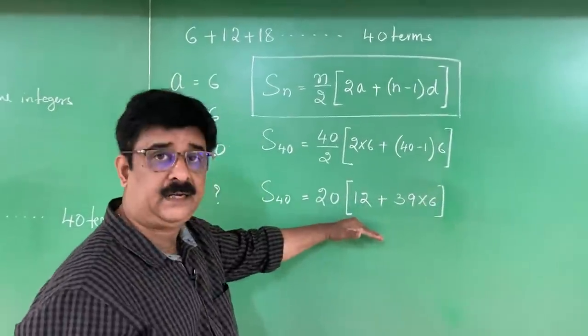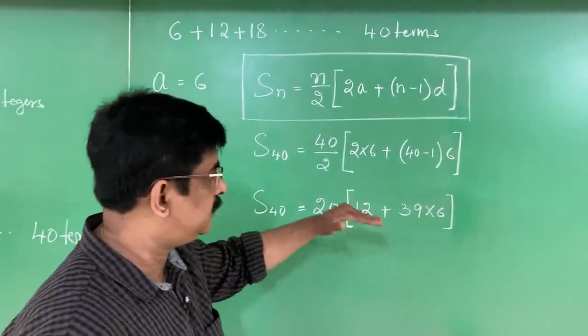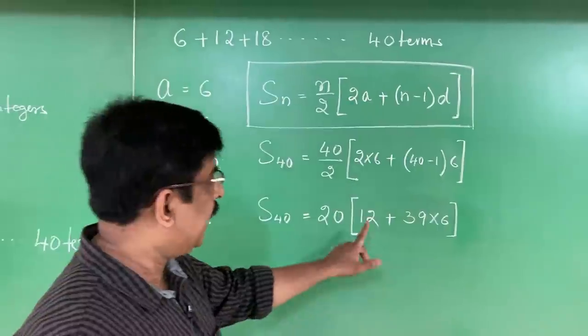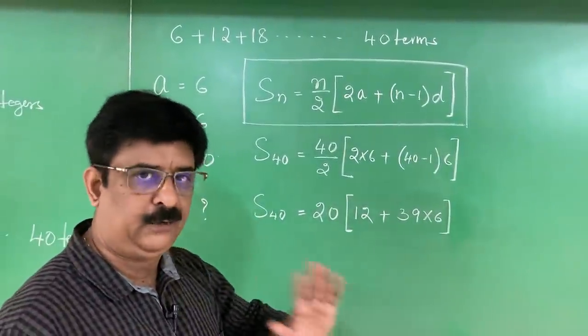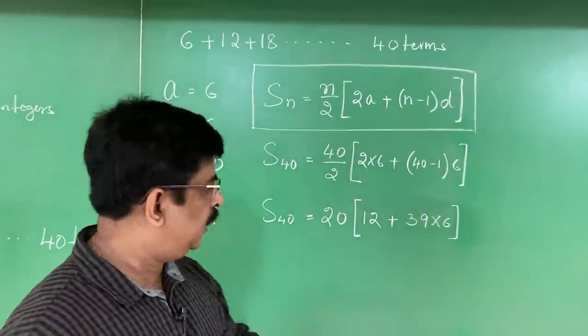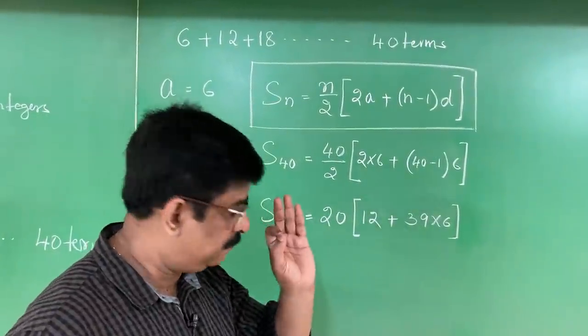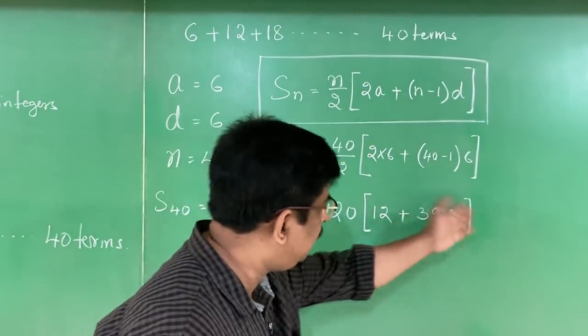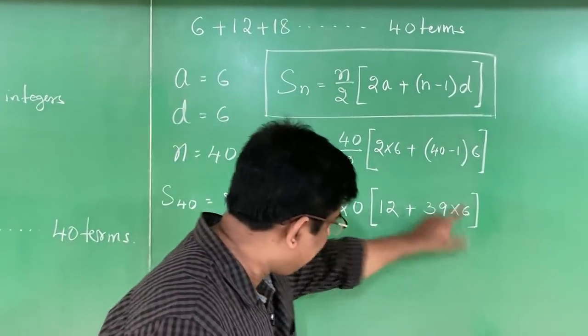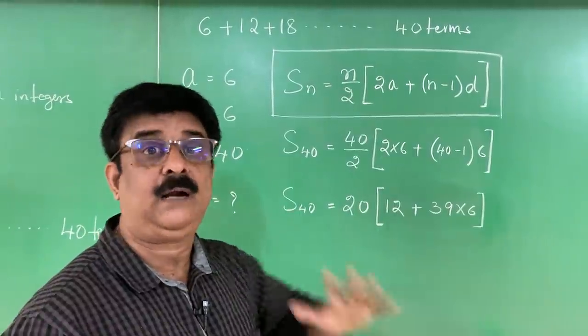You have to concentrate. I have seen some students write in the test that they add this first and then multiply. I am very sorry to tell you, those students are not eligible to sit in 6th standard. How can you add and multiply like this? First you multiply and then add. BODMAS.